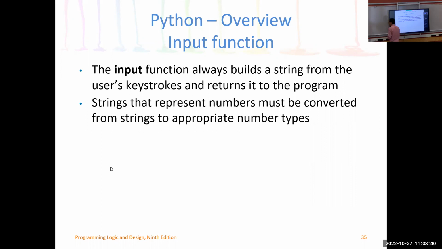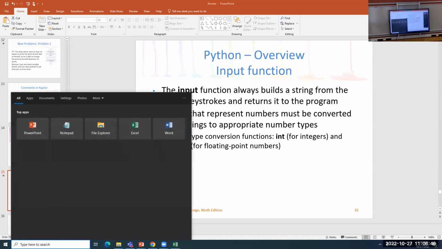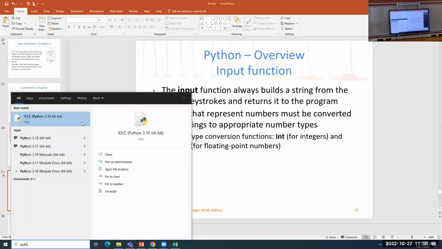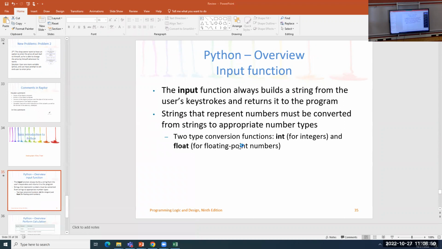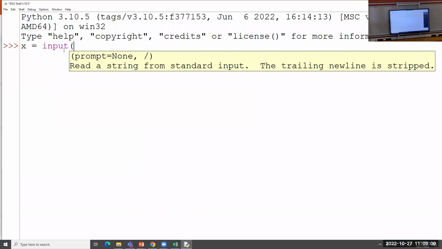So you can see it here, you can run it with Python in the interactive mode. Think about x equal to input, and a number.